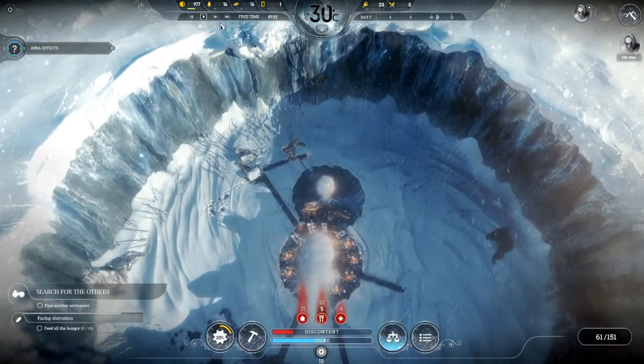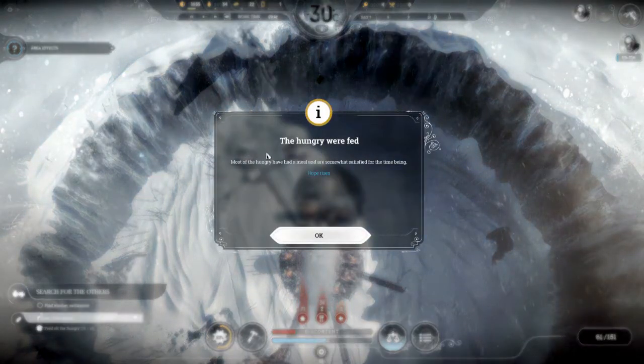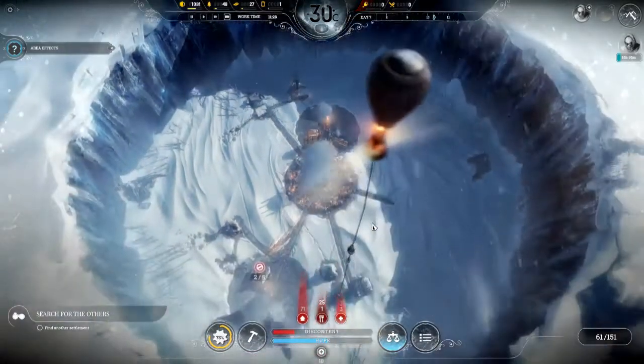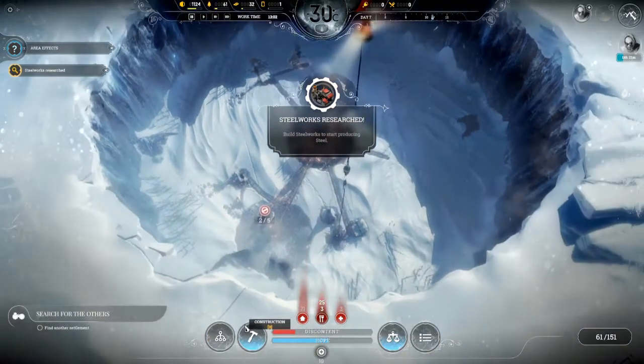Am I collecting resources now? Please say I am. Yes, I am. Very good. Time to get to work. Okay, it says people were fed, which is only half true. We still need more food. Okay, and we have our steelworks.